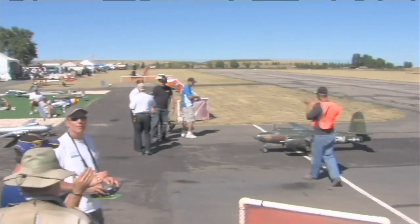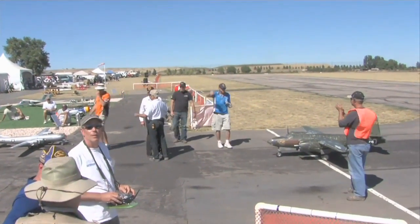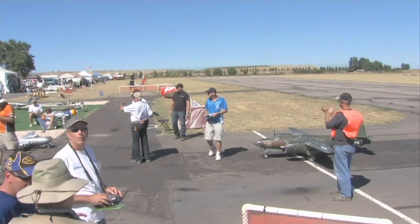George here with the B-26, ladies and gentlemen, and watching the whole thing up close, Colonel Buck Rogers.